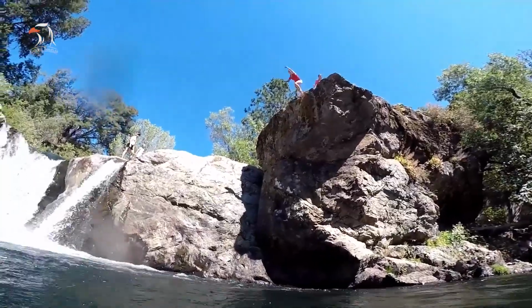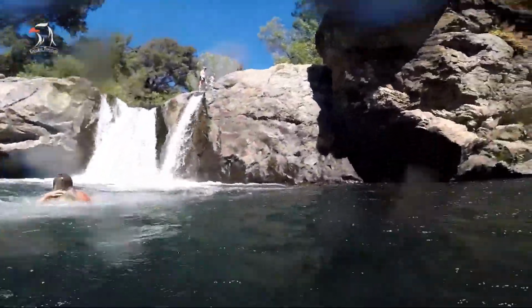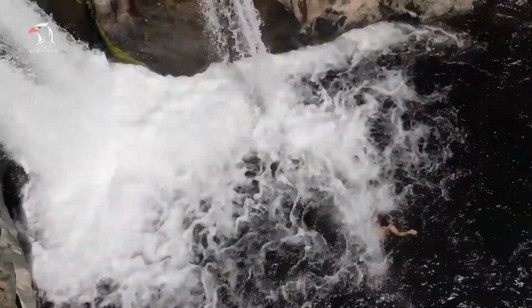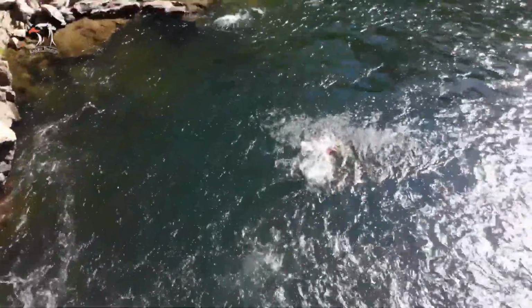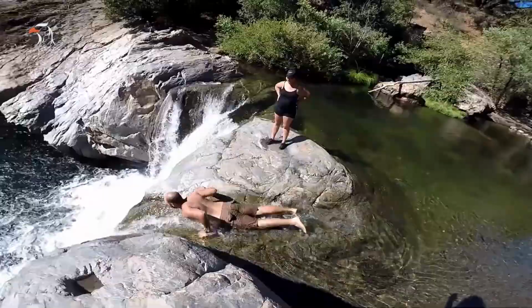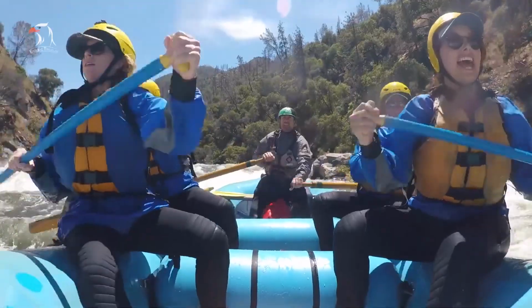Swimming in the Merced River is a popular way to cool off, but help protect the river by entering and exiting only on sandy beaches. Swimming in rivers is not without hazards, including swift currents, cold water, and hazards within the river, for example a fallen tree. Second water activity is boating and rafting.